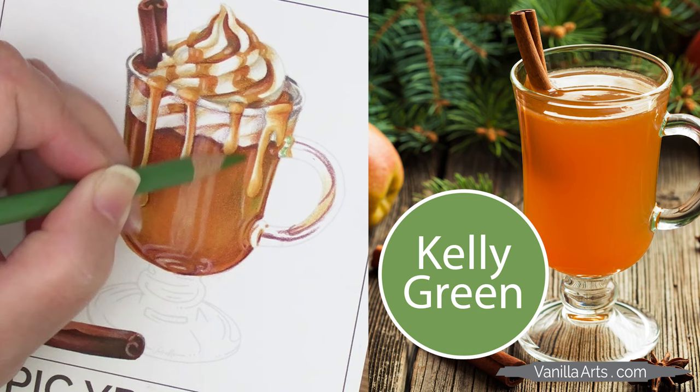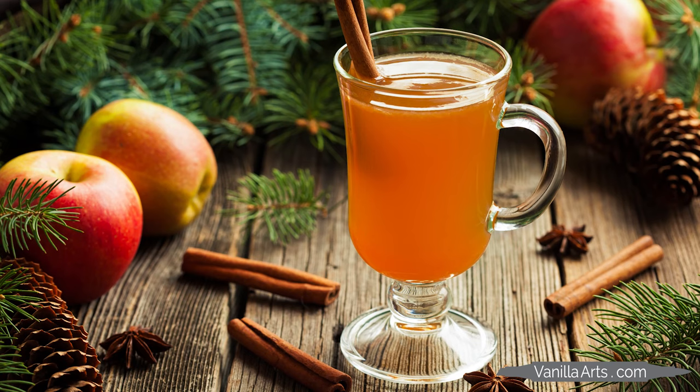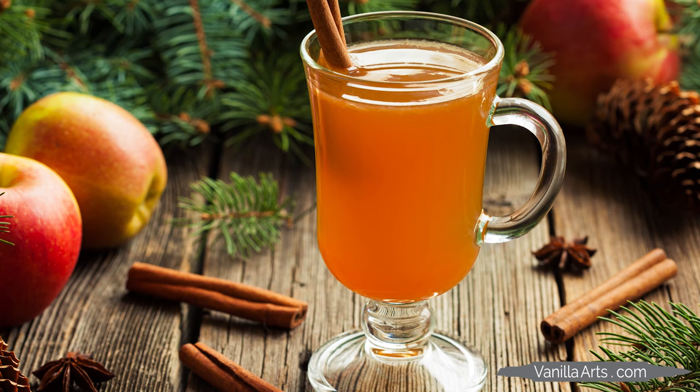What's important is that I'm not thinking about YR24 here. I've already colored the gold. Adding darker or lighter golden pencils over the top of YR24 is just more of the same. It wouldn't get me anywhere. It's not about the gold. It's about the cider. I'm looking at the temperature and tone of the apple cider.